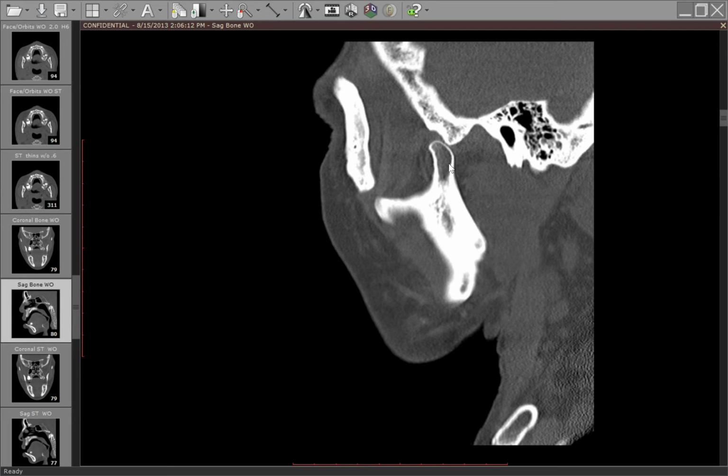So again, this case demonstrates bilateral mandibular condylar dislocation in the setting of a seizure, and it highlights one of the muscles of mastication, the lateral pterygoid muscle, which attaches on the lateral aspect of the lateral pterygoid plate and inserts on the condylar head and brings the condyle forward and down the articular eminence for normal opening. But in some cases, in patients with recurrent condylar dislocation, it can bring the condyle out of the temporomandibular joint.